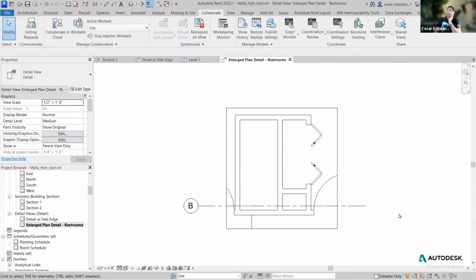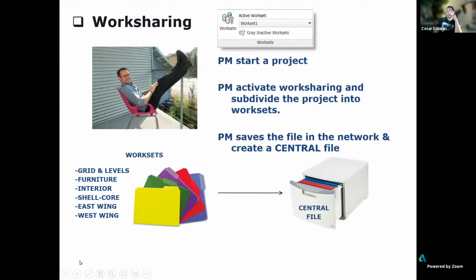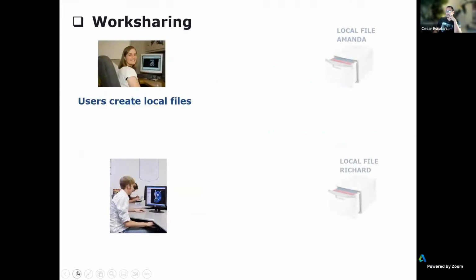All right, so this is the list of work sets. This is how, once the file is saved, after this operation, the local user has the ability to create a local file. So remember, we are creating the central file at this point.